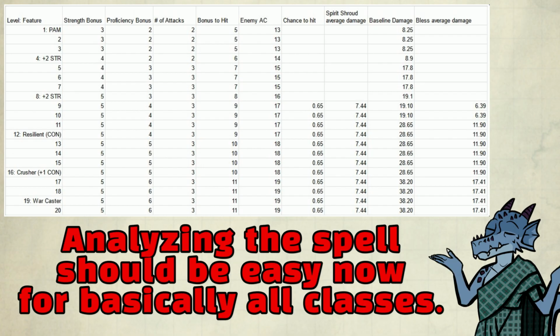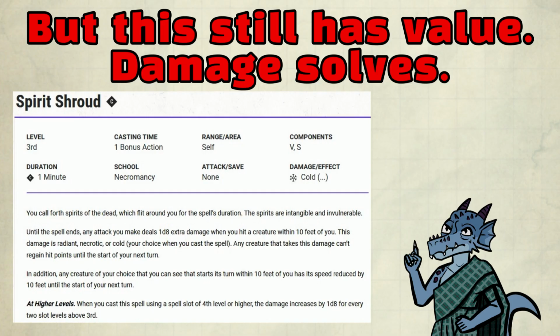Analyzing the spell should be easy for everyone knowing this. I could show you more and explain why Wizard has better options, but I think you already know the answer, especially if you value control spells. And the same applies to Warlocks and Divine Soul Sorcerers as well.